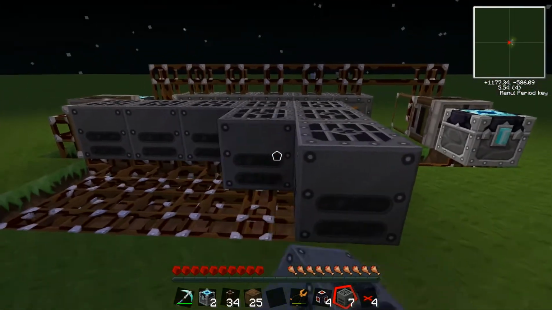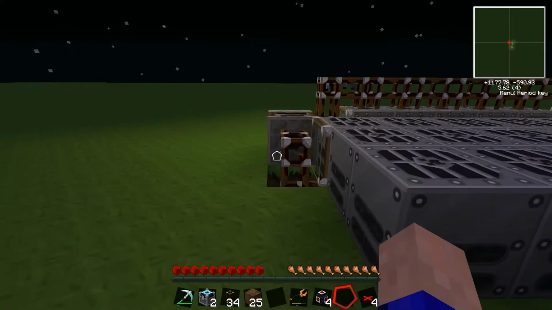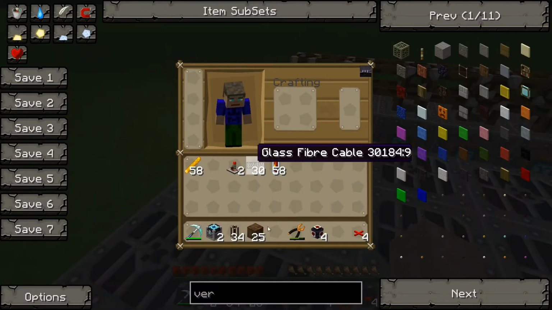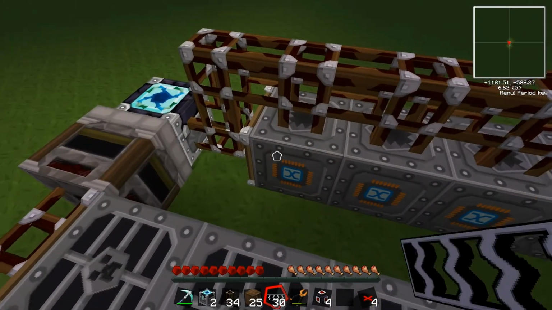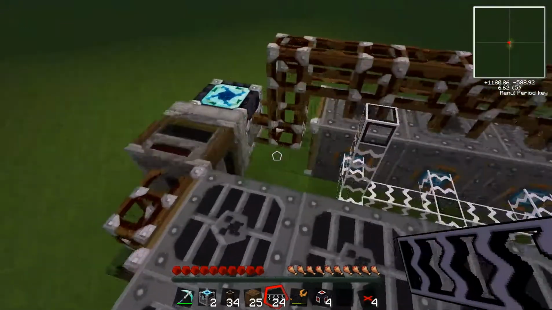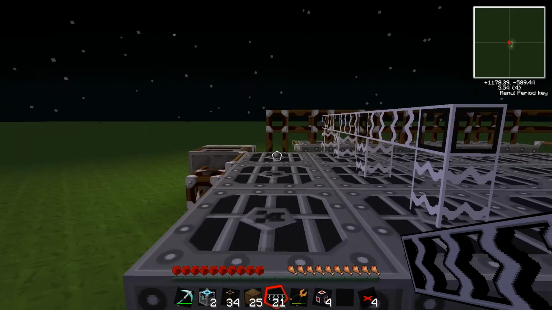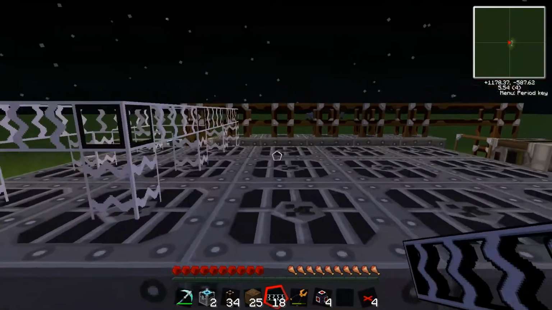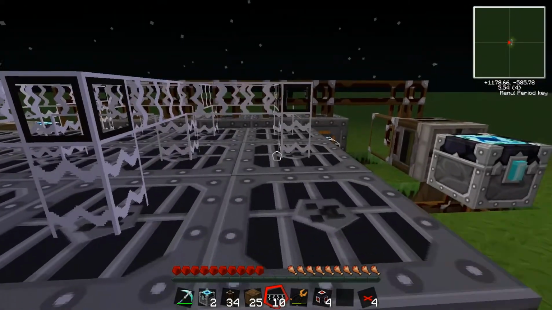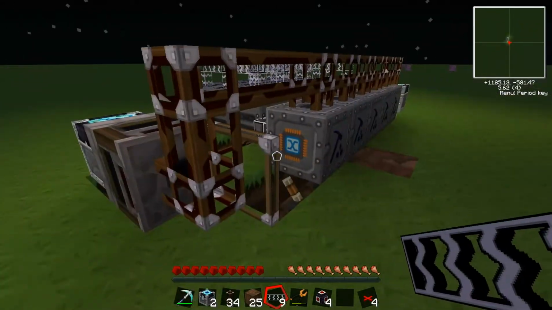And then just shift click and lava will be pushed into the side. And then we'll just connect these up with glass fiber cables. There does seem to be a bit of lag on this. I do apologise. It's because I'm also converting a different video.